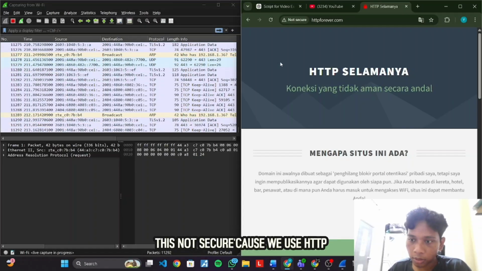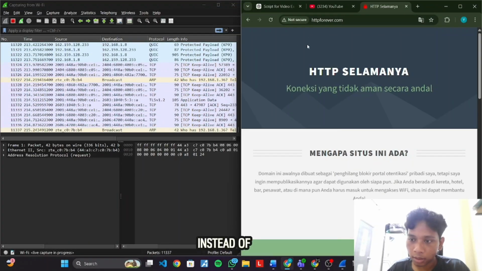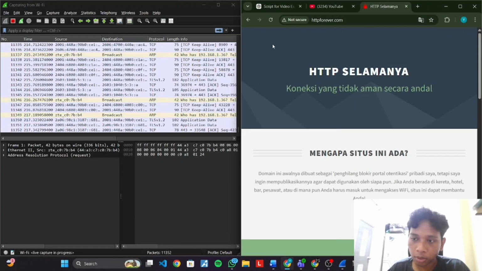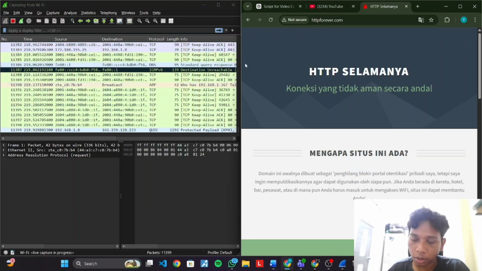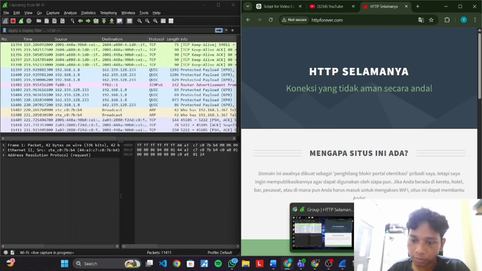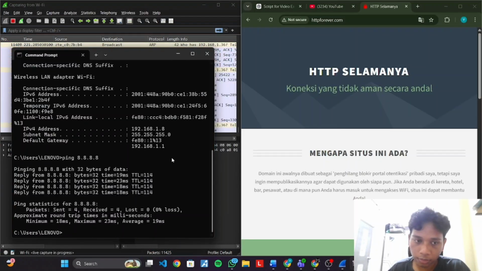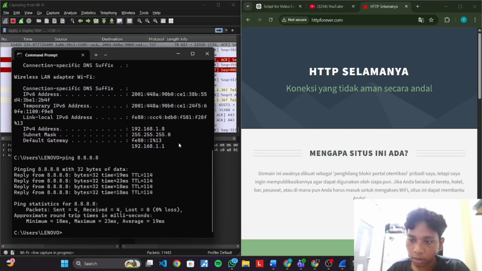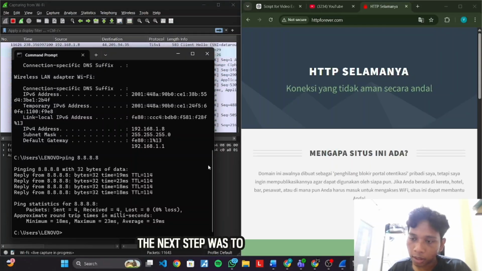The next step was to test the connection using the ICMP protocol. Type the ping command in the command prompt. The test was performed by sending data packets to the Google server using the IP address 8.8.8.8.